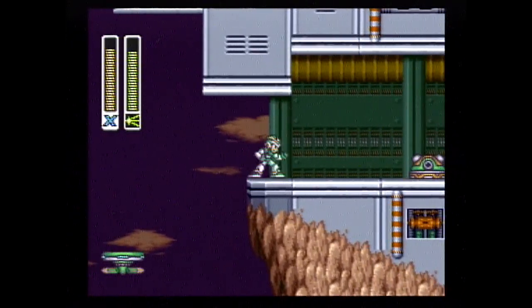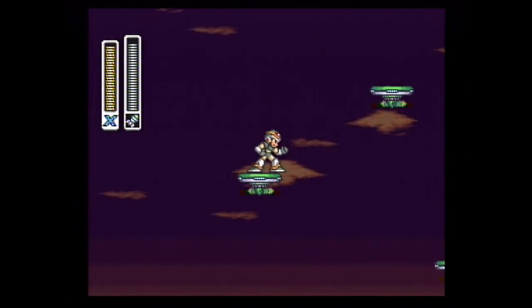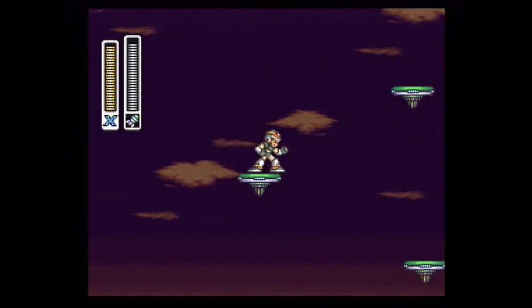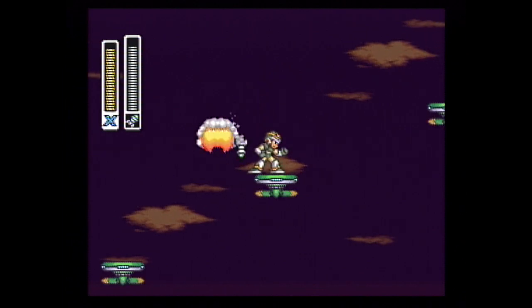It's an important test though, because with all of your health upgrades and 4 sub-tanks, you'd probably feel pretty invincible, yet Mega Man X reminds you that all of your armor and abundance of health is only helpful on solid ground.